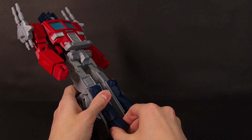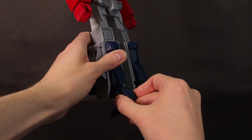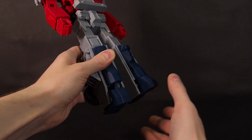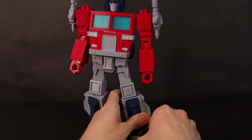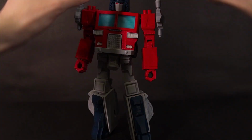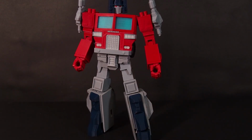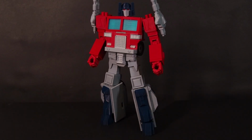And for the foot, it can extend down, move side to side, move front and back, because this is a ball joint, and this is a heel that also has the pivot and can support some of the weight. So this version is maybe a bit more loose than I would like him to be, but that's only because he is the version that's used for testing, and then, like I said, he has been disassembled like, I don't know, 50 times or 60 times, so it does wear on the joints.